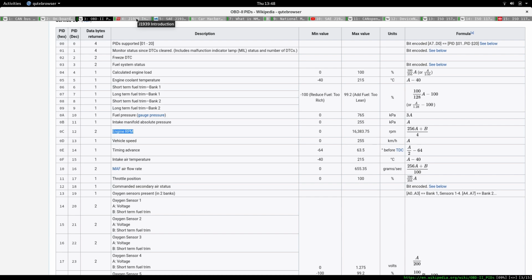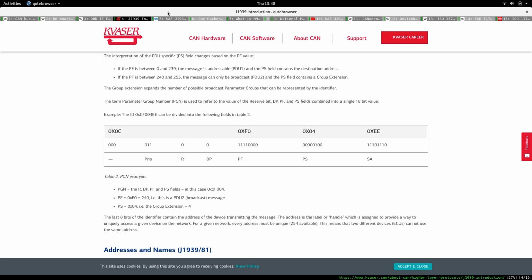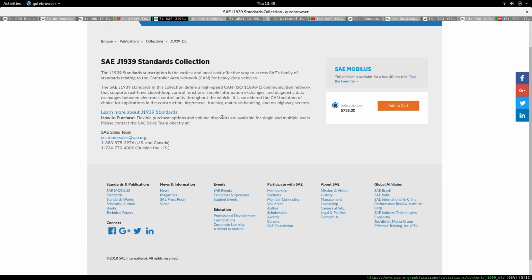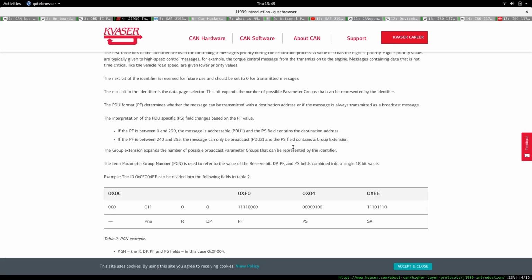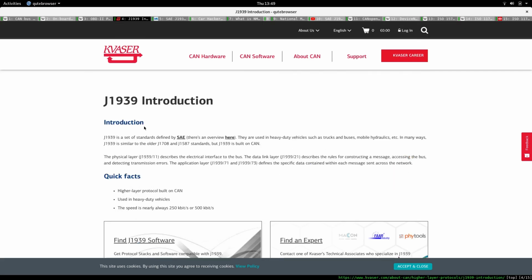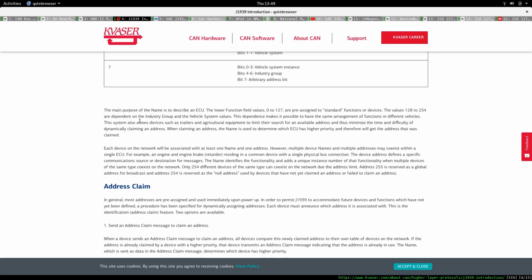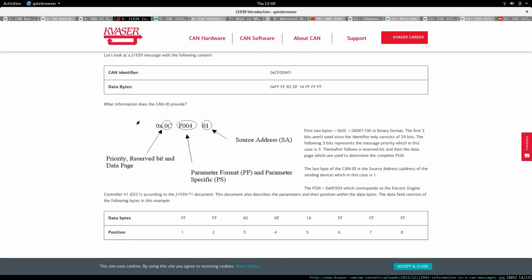Now there's an example of that in the J1939. J1939 is a collection of standards that are used. The whole standard collection is $735, but somebody's got an example here, an introduction and an example of how the PIDs are encoded at the bottom of this.